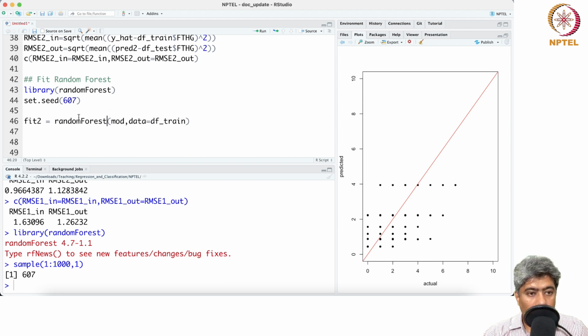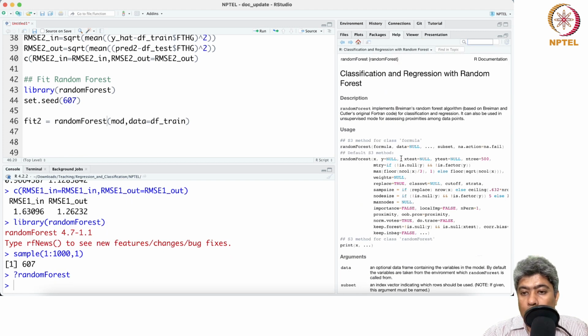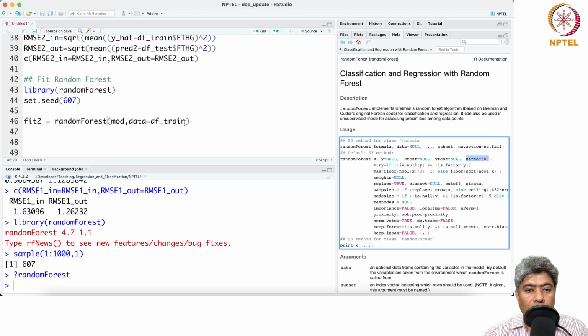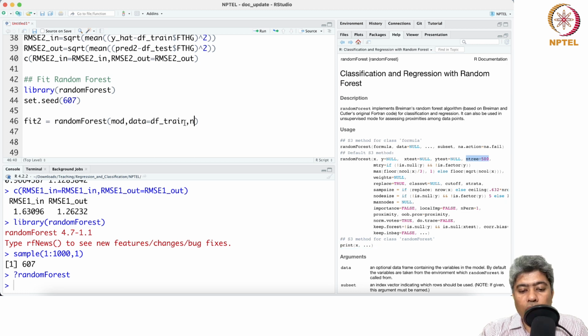Of course, one more thing, I have to check a few things. Random forest is saying x train, y train, x test, y test, and then ntree is the number of trees that you have to give. So maybe I will give 1000 and see fit 3. This is my third model.